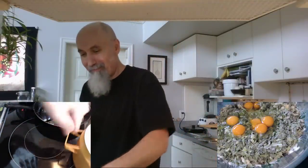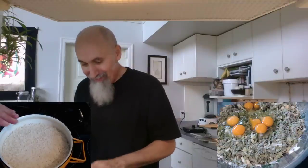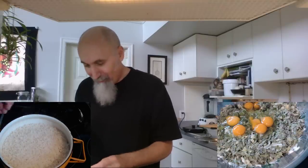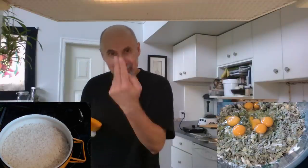Let's see how those are. Here, I'll show you the rice too. Take a look at the rice. Take a look. I don't know if you can see it. And what happens is, I don't know why, I think it's because of the convection, the steam coming up, the rice flakes start separating and start pointing up, right? Headphone, wake up. My apologies, brother. So let's mix this up.